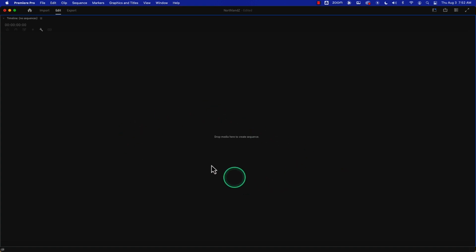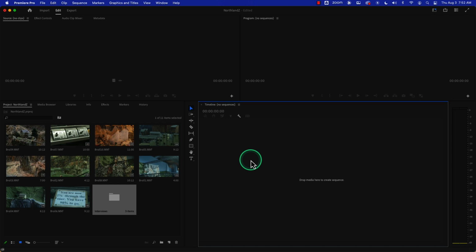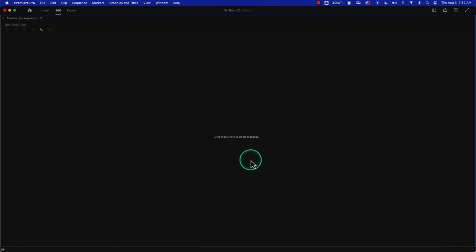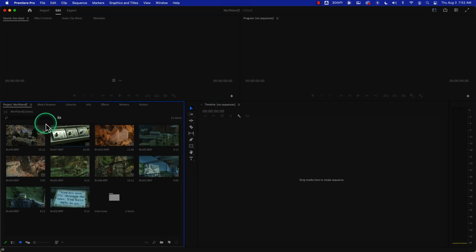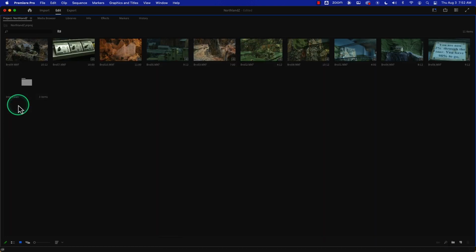This works in all Adobe programs as far as I know. Tilde again and it will shrink it there. So the accent grave, that little accent symbol that's next to the 1, underneath the escape key, can open a window bigger. So what we're going to do is click on the project window, and we're just going to open this up bigger so we can see this here.